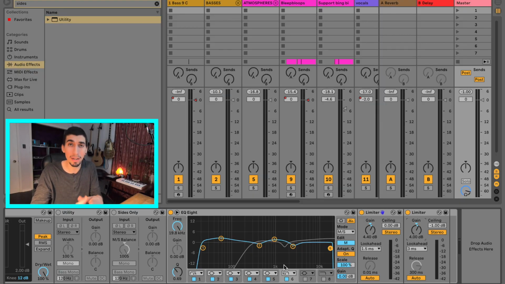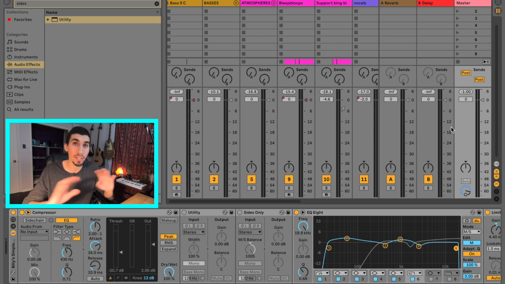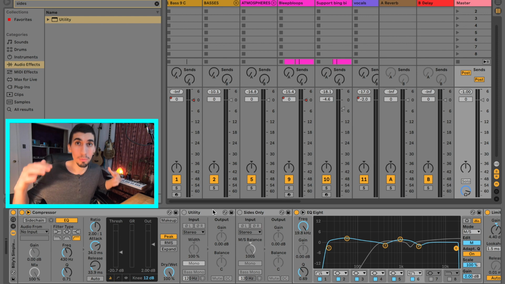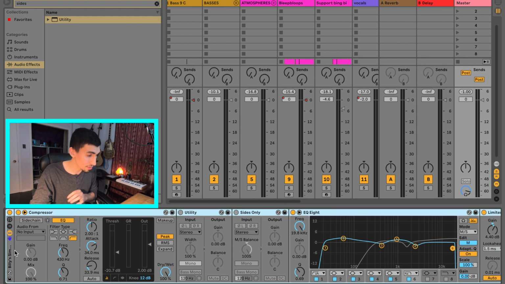Make sure to save your project, because that would really suck if you did all this work and nothing came out of it. So both limiters received about an increase of 4 decibels. Altogether, we increased the track by about 8 decibels, which, if you recall originally, when I showed you how much we were maxing out just after the gain staging process, we did have 8 decibels of headroom to play with, which was perfect. We did a little bit of compression, a little bit of EQ, frequency boosting and cutting. And I like to believe that the track sounds a lot better because of it.